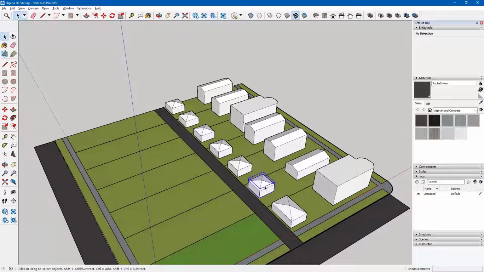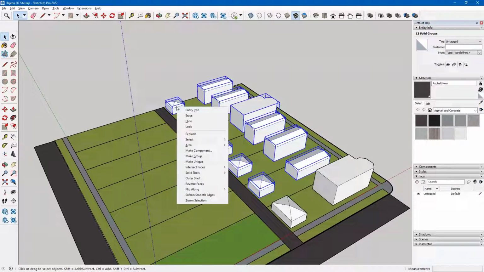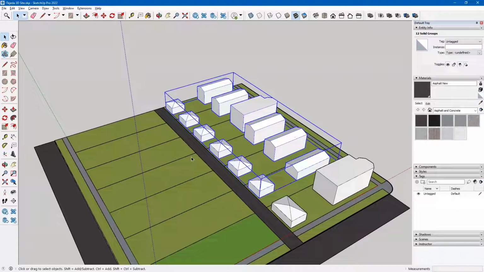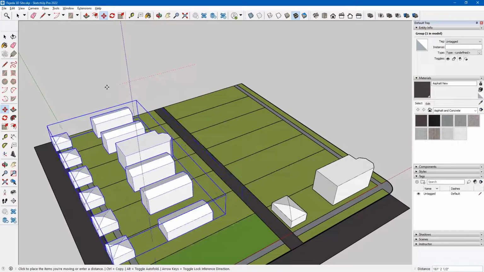I'm going to select all of these objects. So I'm going to hold down my shift key, and I'll pick this one, and I'll just go through selecting them all. Now that I have them selected, I will go ahead and right click and make a group. And I want to make a group so that I can edit the group. I have to first of all copy it over. So I'm going to type M, and I'll simply move it from a point somewhere over here, and I'll bring it over to this side.